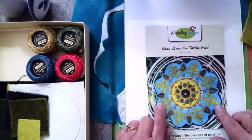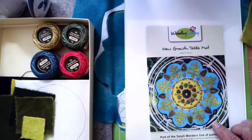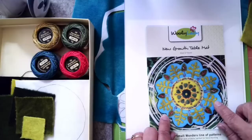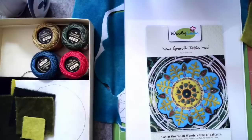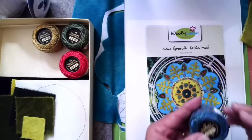It's a 12-inch round place mat from Wooly Lady — she has wonderful products and patterns, so you can check that out. If you bought the kit from the store, you receive this pattern: Wooly Lady Pattern New Growth Table Mat. In the kit you received the wool you're going to be using for placement on top — a 12-inch square of turquoise, a 12-inch square of black, then various sizes of squares for the leaves, and the threads, which are Wonder Fill pearl cotton, variegated. They are absolutely luscious.